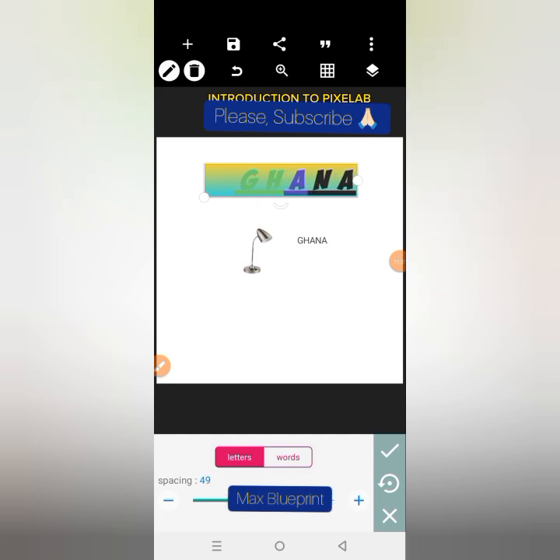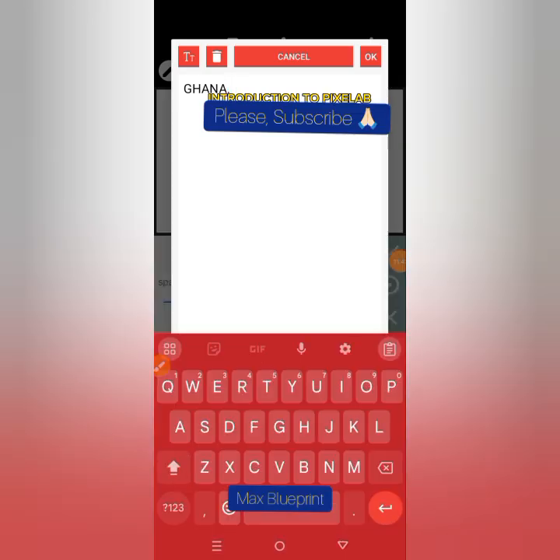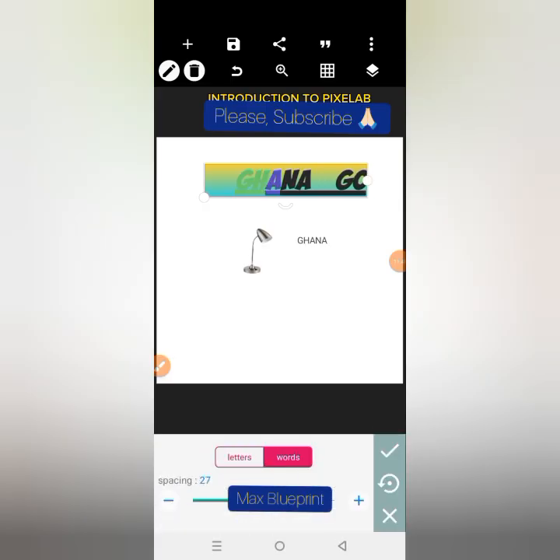Spacing, that is the spacing of letters. If you want to stretch letters and words, since it's a single word, let me add another word to it so that we have Ghana, let's say Ghana go. Then we have 2 words. If you come to spacing and you come to words, you can stretch the words, or you can contract them and make them together.